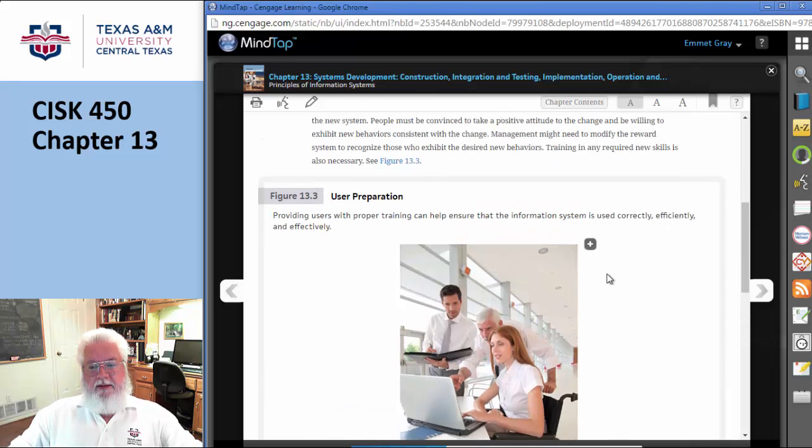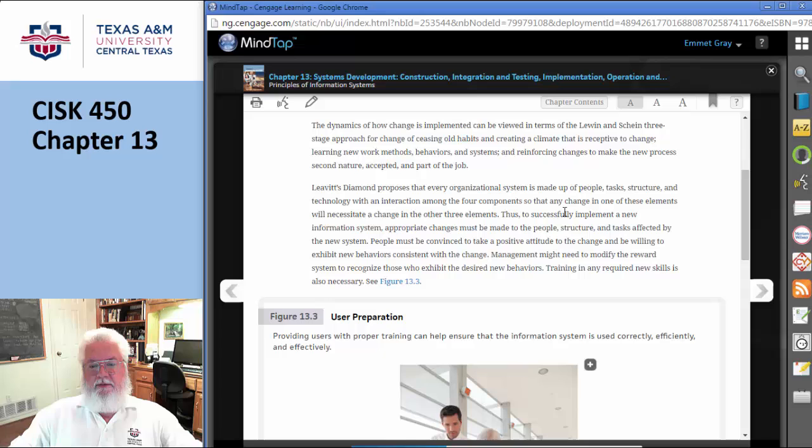One of the things that they don't talk about in the book, which is pretty important, is you may have to hire new people. For example, let's say you don't even have server operations people in your organization at all, but you're now going to have a server. So you'd have to hire a brand new database administrator and server administrator that didn't exist before. So you need to kind of train those people up. So sometimes the user prep is hiring new employees and training them, in addition to your normal people where you're going to have to convince them that the new system is great.